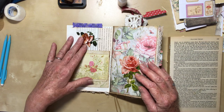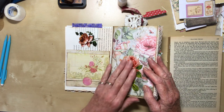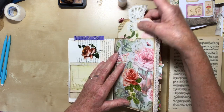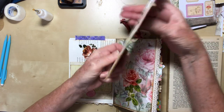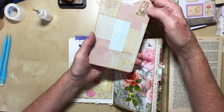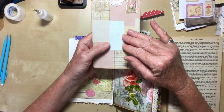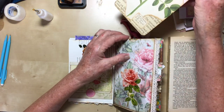Anyway, so I've done this. I have done a little bit of decoration here because I couldn't resist, because this spread is roses themed, if you hadn't noticed. I think the next couple of pages are too, and I've made this pocket. Let's get that out of the way. I have decorated that one, put a little stamp thing up in the corner, and this side I didn't know what to do on it, so I decided to collage it, which I thoroughly enjoyed doing, so we'll be doing some more of that.